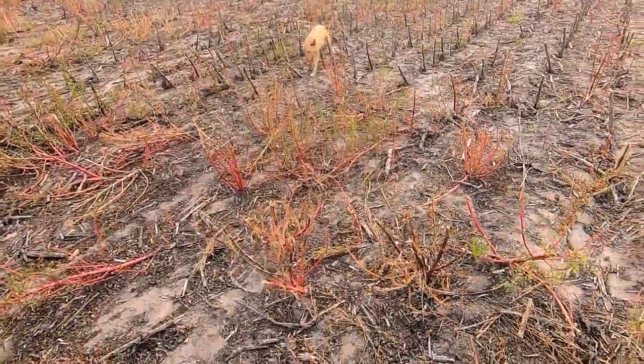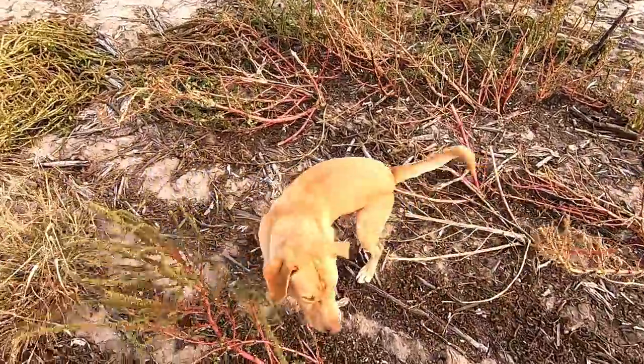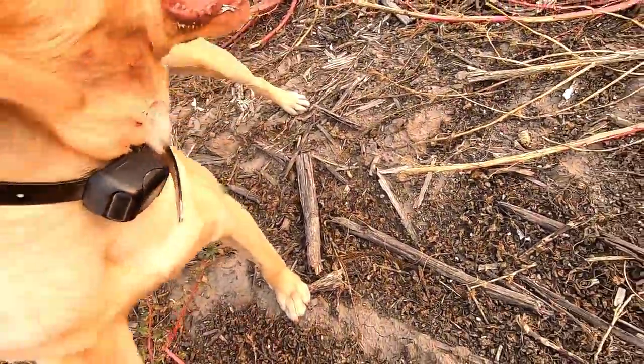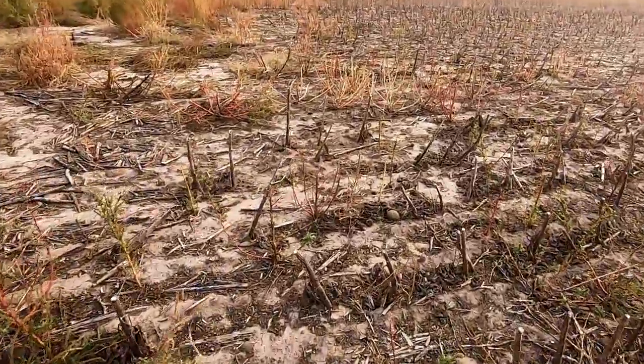Oh, you hurt your leg, dude? What's wrong? Come here, Fred. It's your paw. He's favoring this paw. What happened? Oh, he had a big sticker in there, buddy. All right, let's go find that bird. Come on, let's go find that bird.